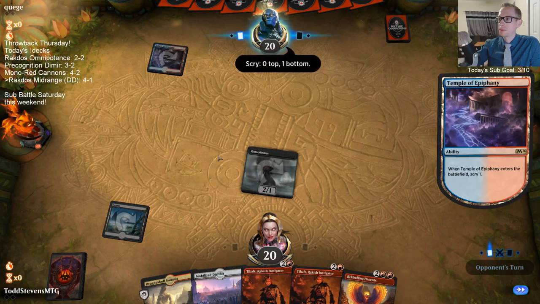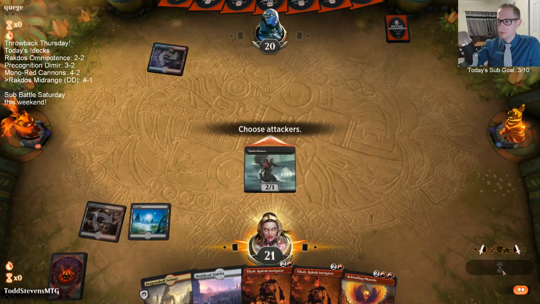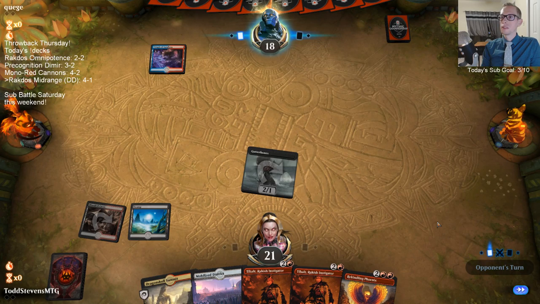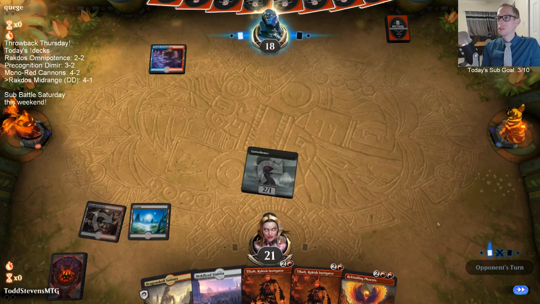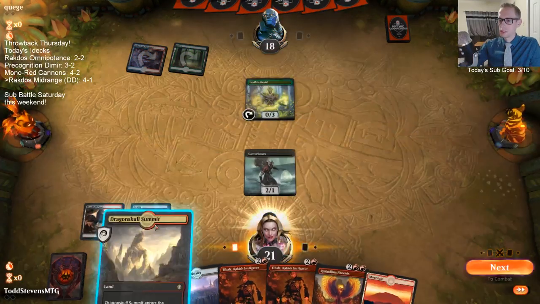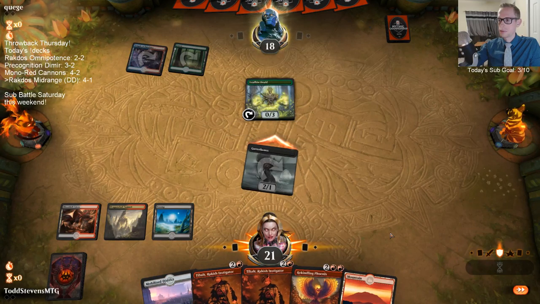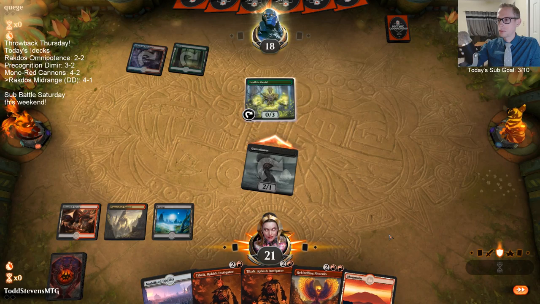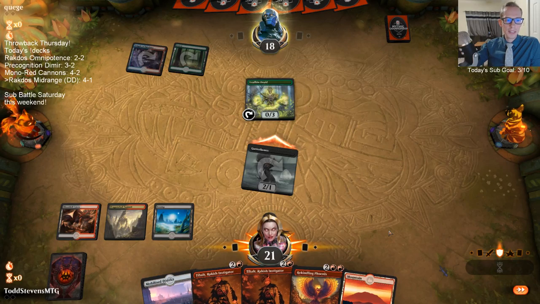Temple of Epiphany. Whole bunch of different decks that could be. From Temur to Grixis. Different types of Temur. Could be four color for the elementals. All right, looking like elementals. All right, Caesar, I'm trying.